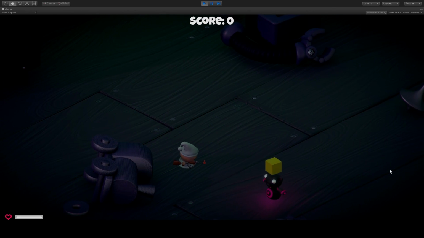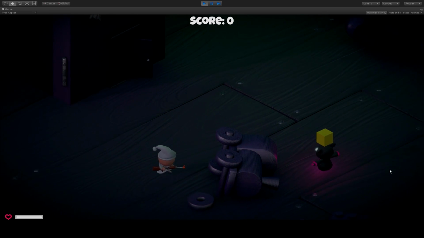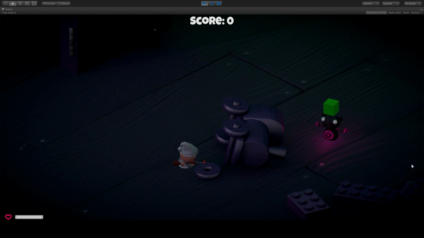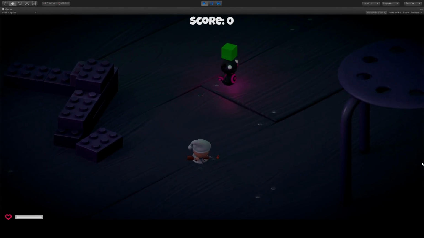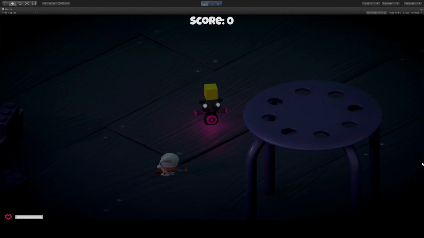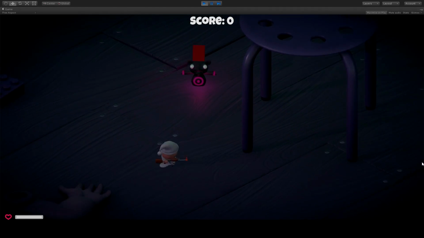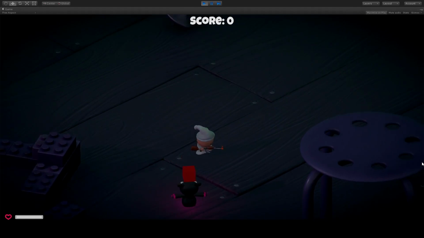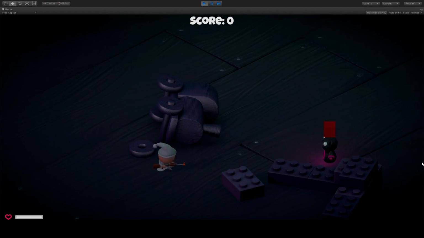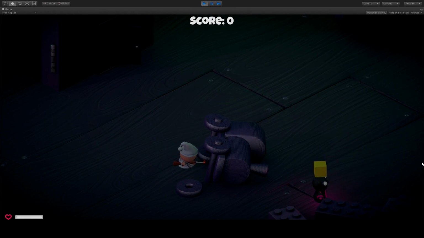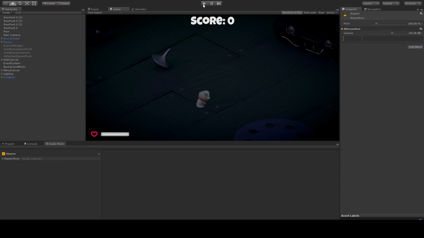And green is patrolling. Now, if he sees us, he turns red and pursues us, but if we get behind cover, he goes back to alert mode for a second and then goes back to patrolling. And now if we just stay within his line of sight, he's just going to chase us until we get out of line of sight, at which point he'll go back into alert mode and then return to patrolling. So this is the example that we're going to use here with this simple enemy AI example.